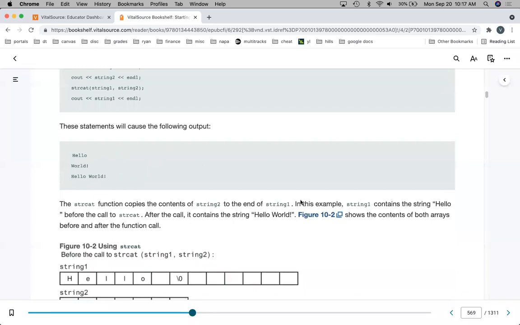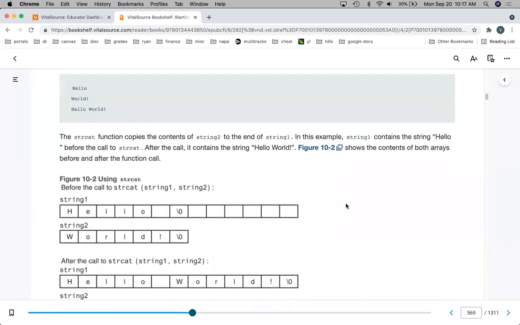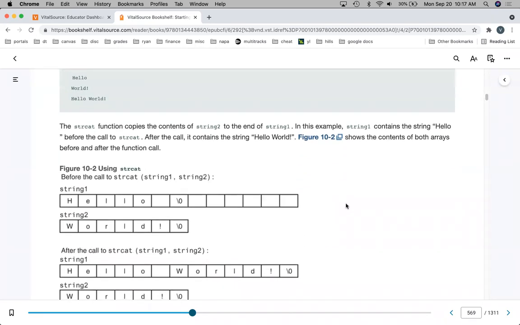This is typically considered a function to avoid using these days. We're going to be using it anyway because I'm trying to teach you the behind the scenes stuff. It's considered unsafe because it deals with raw pointers, and you have to be very careful about allocating enough memory to store the result of the strcat function. If you don't, you're going to have all sorts of strange errors. So you just have to be careful when you're using it.